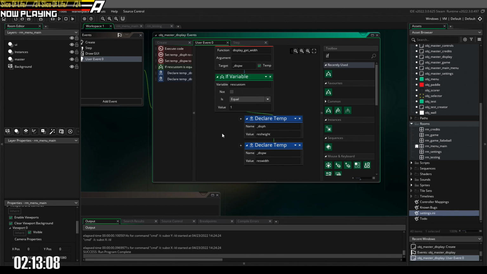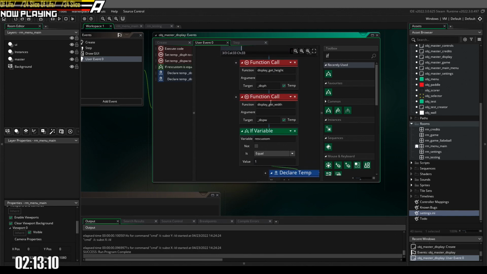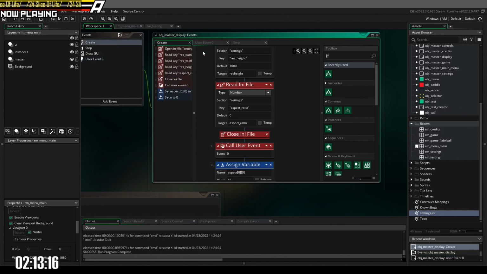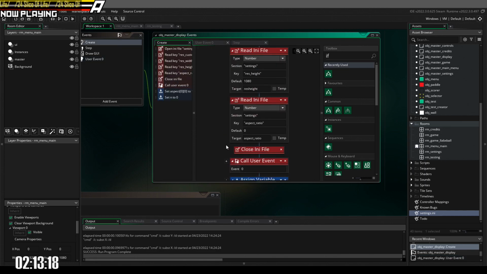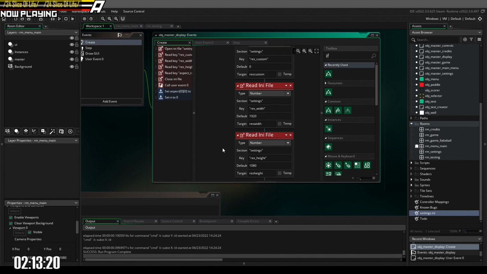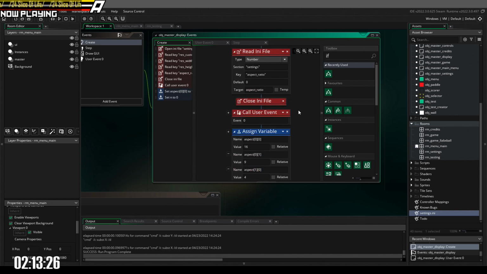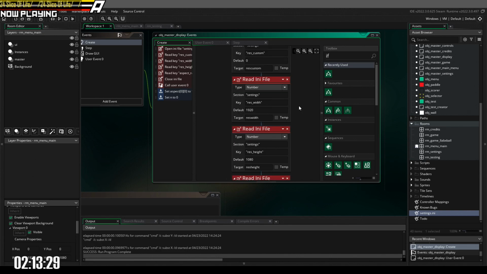There. So normally it's going to run with this stuff. Otherwise, it'll run with the ones I pulled out from the INI file, which will allow people to customize their settings. They'll be able to enter a custom value, and get that value to actually work.